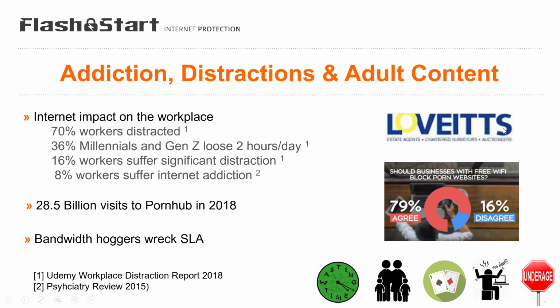But let's look at a case study. Lovett's estate agents in the UK came to us with a problem of a lot of distraction caused by Facebook, and they wanted to help their employees to manage that more effectively, to take temptation away. So the filtering was applied on the local area network, which was done in a way so that employees could access Facebook before work, at lunchtimes, and after work.